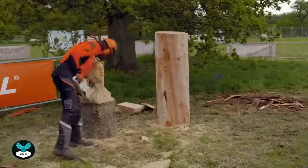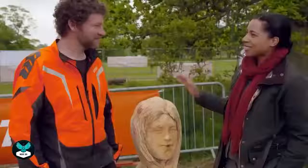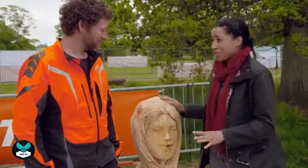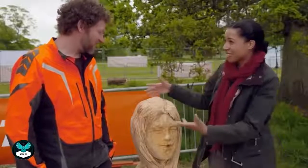Well, there's obviously a lot of passion to be found in the tree world, and my next stop is with tree surgeon and champion knot tier, Nick Winram. He's running a knot tying competition. So, Nick, tell me, why knots at the show here? They're really important to every aspect of our jobs. They keep us safe in the trees, save our lives. We use them for rigging branches down and even just tying ladders on the roof to drive down the motorway. So every aspect of our job involves knots.